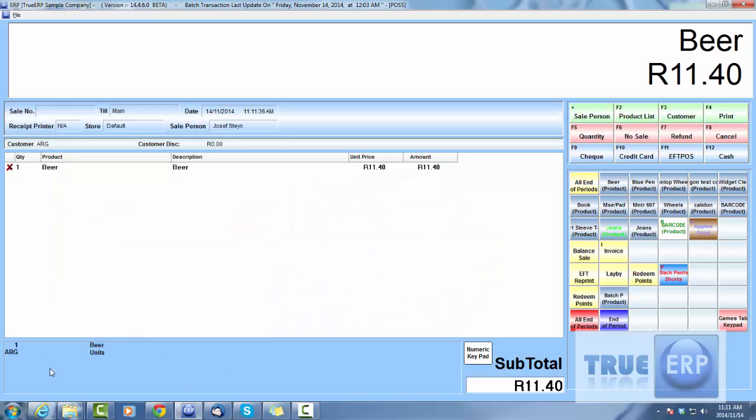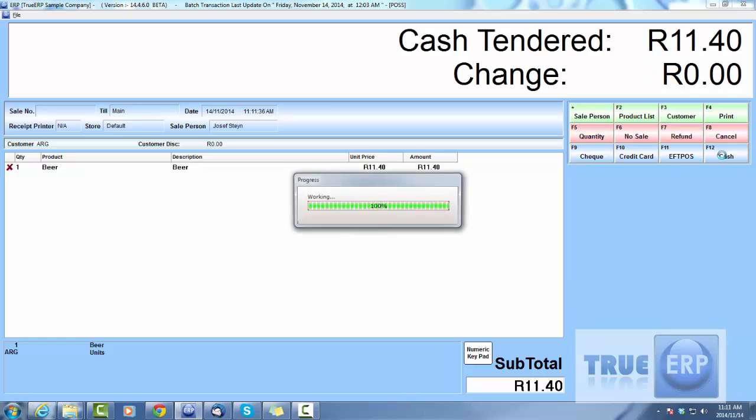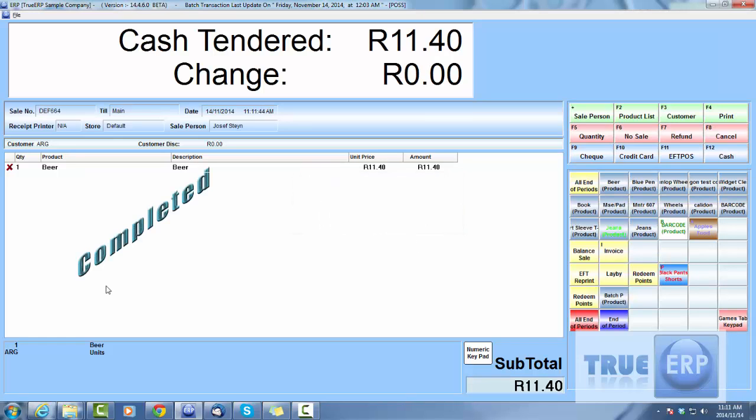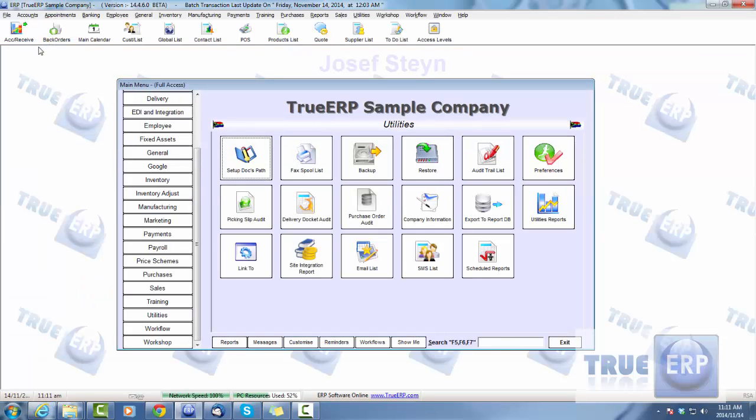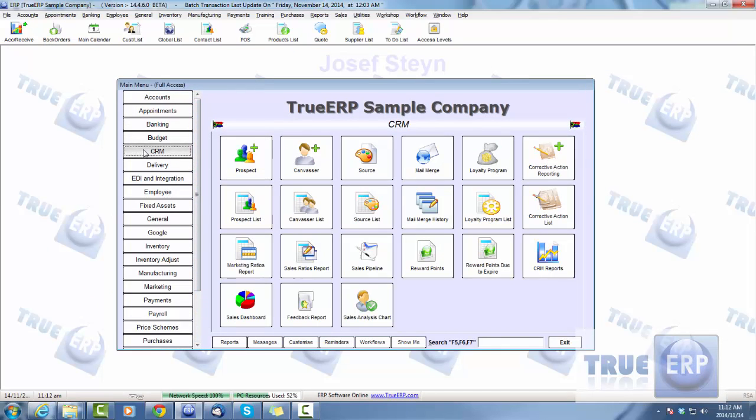It'll load the information here, it'll load the product, hit cash, and it will update that information for this customer within the customer card. So great way of following up and seeing what customers do what for you. That'll also help when adding loyalty programs, so that'll link through back to your CRM. So if you want to attach loyalty programs to that and for those specific customers, you can do so.